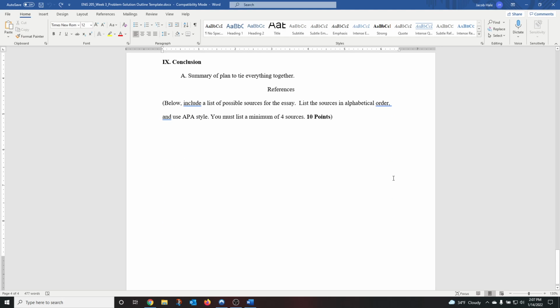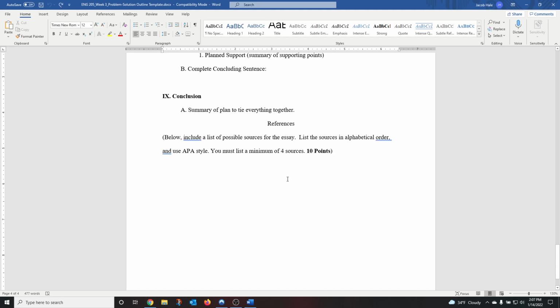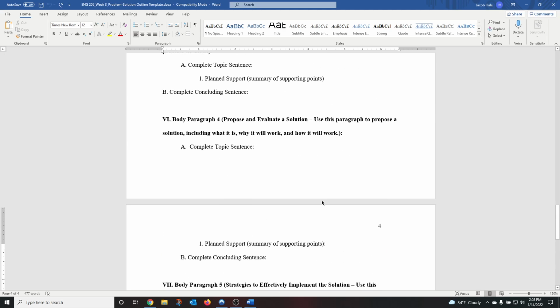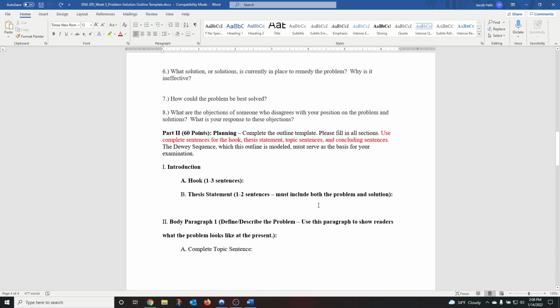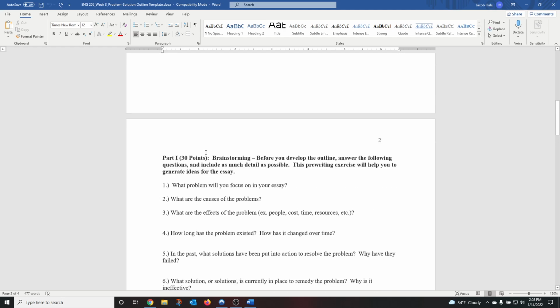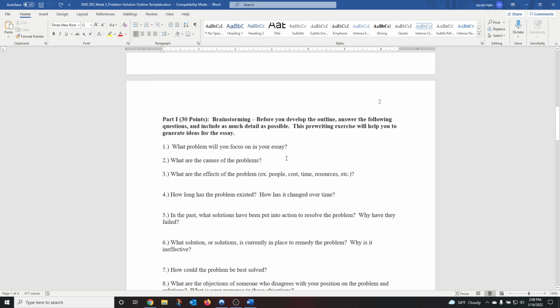And then down at the bottom of this template, you'll see that you need to list a minimum of 4 sources that you plan on using in this paper, and that is worth 10 points. So having your references in APA style, that's worth 10 points. The outline is worth 60 points, and the brainstorming questions are worth 30 points.